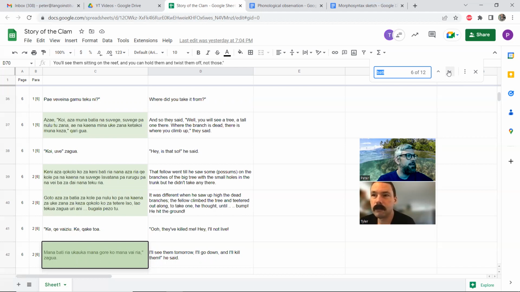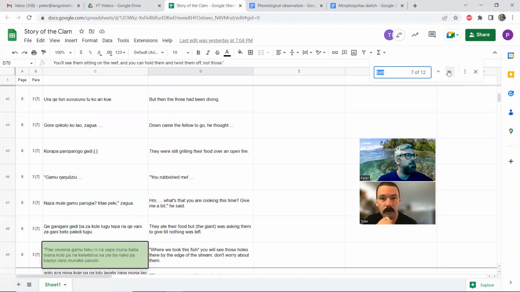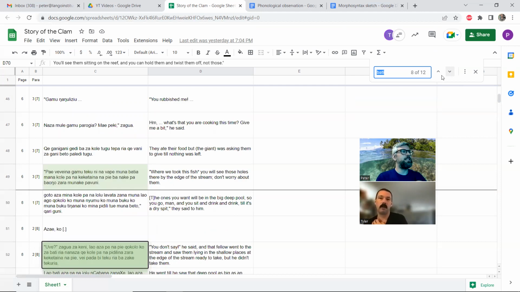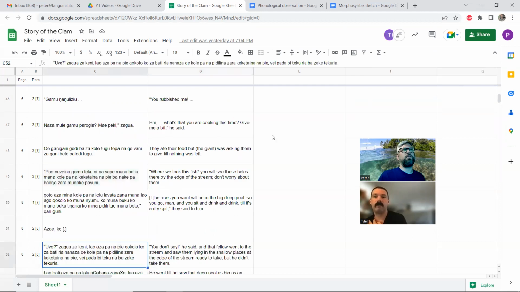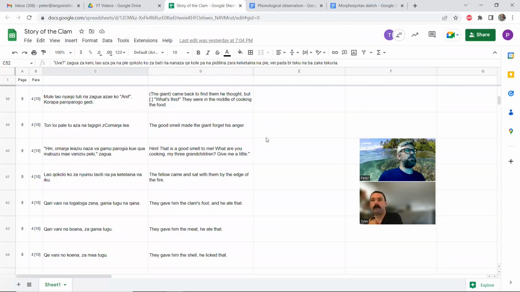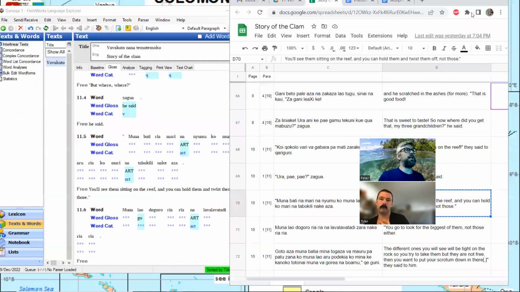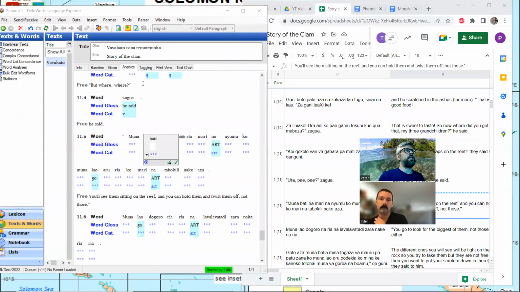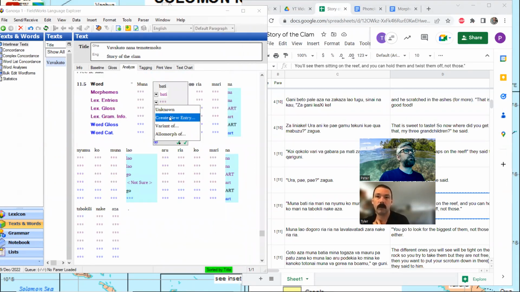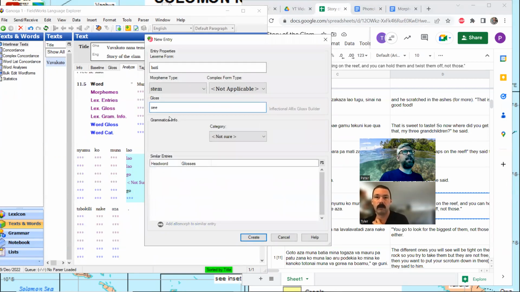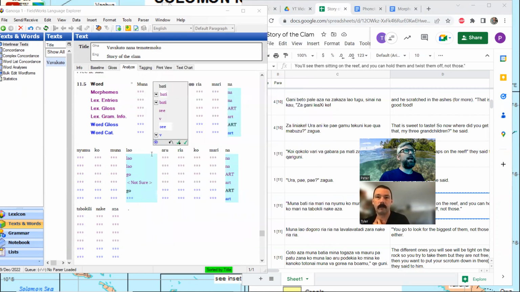Great stuff. "I'll see them tomorrow." Is that where we are? Yeah, I think we have pretty good evidence that it's about seeing. They also use it for find. Okay. Here's where we were. Okay, so I'm going to go ahead and update bati as "see." And we'll know that it can also mean "find" or something like that, and that's okay. Yep. When we know more about it, we'll go to our lexicon and try to do more.